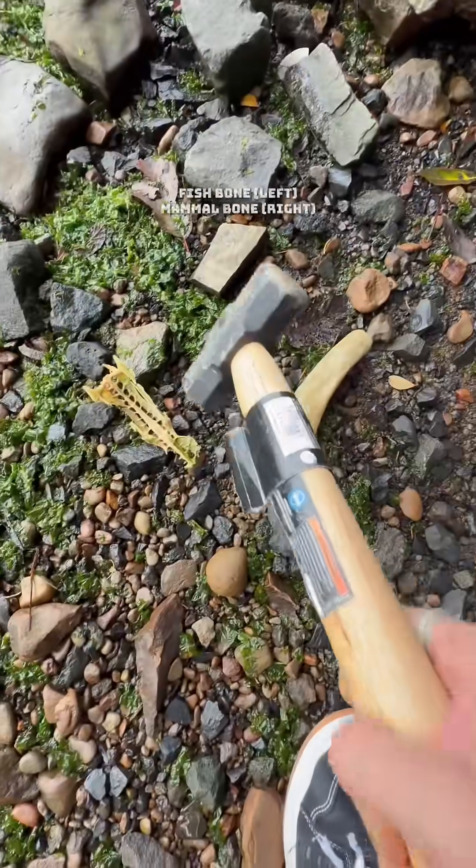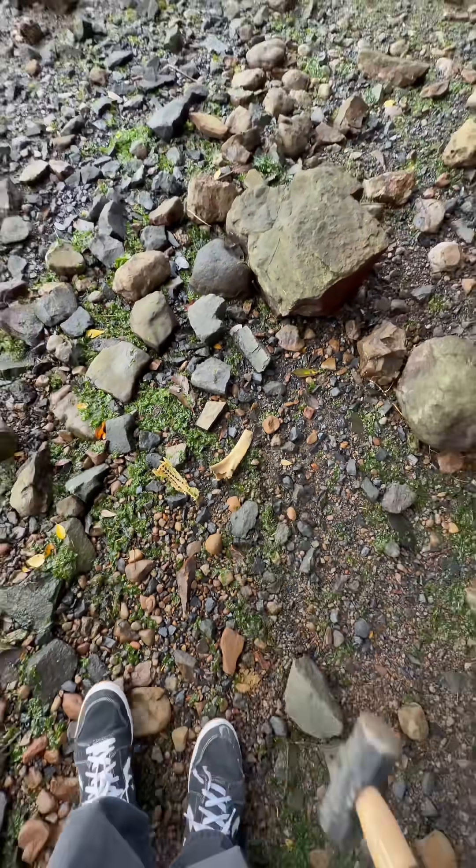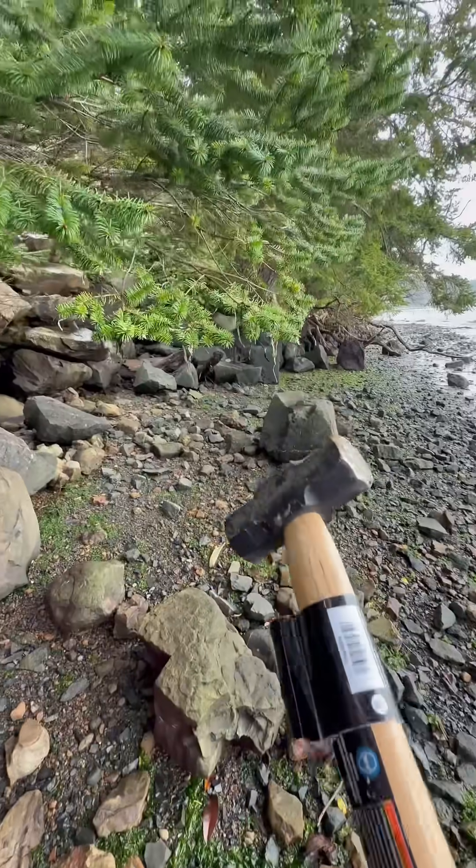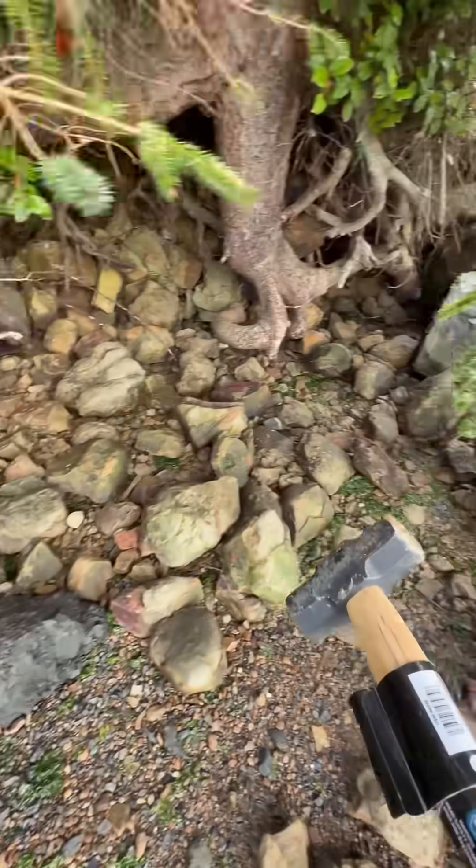Check this out — we have some bones laying right here. And who knows? Maybe one day these will be fossils discovered by a future civilization. Now, if we found all of those clams in that one rock, imagine how many different types of animals we could find by cracking open all of these rocks.